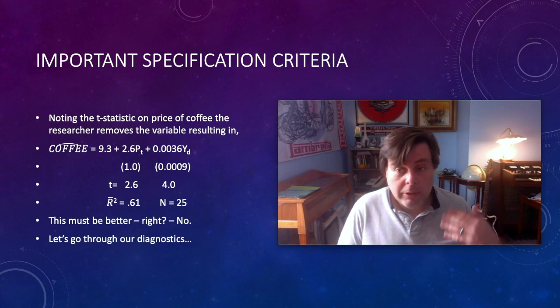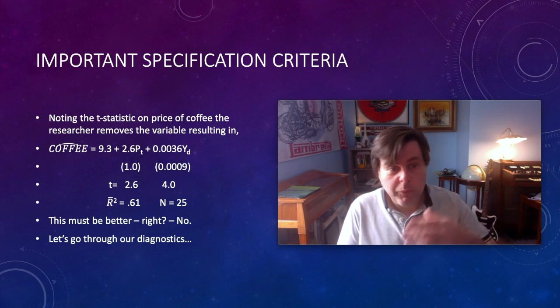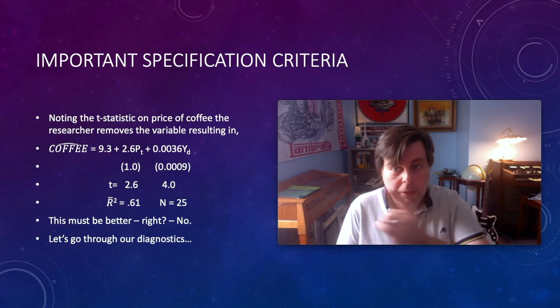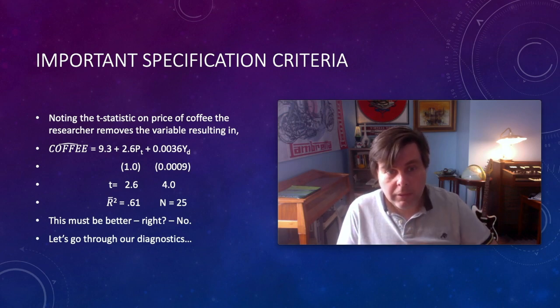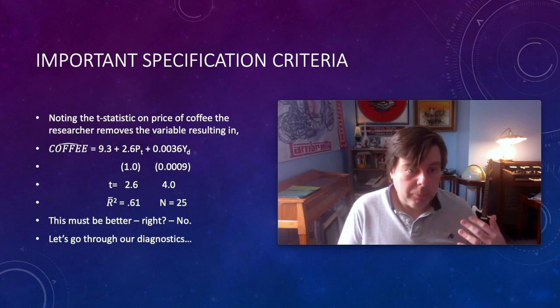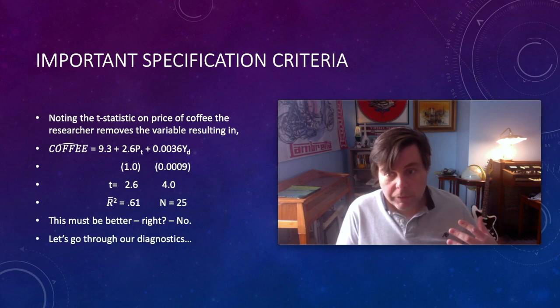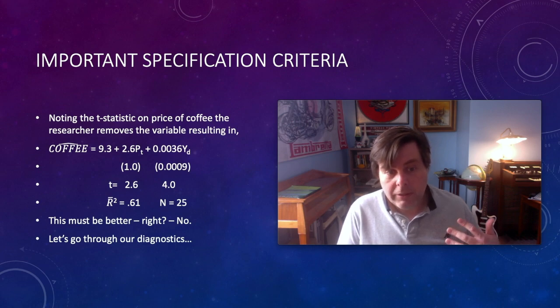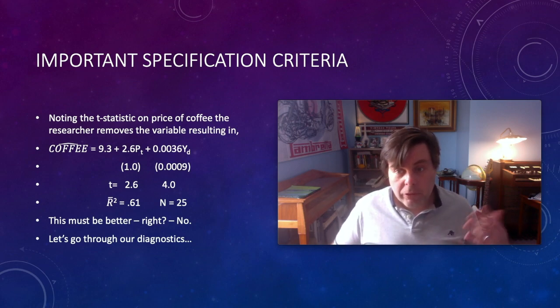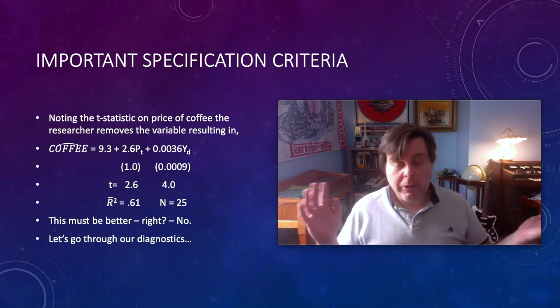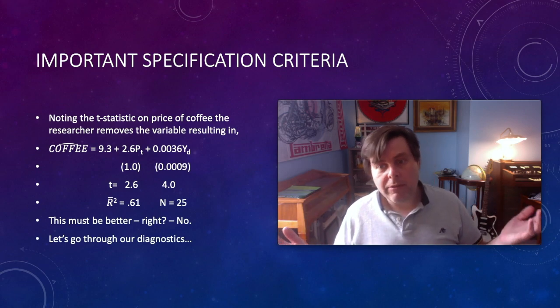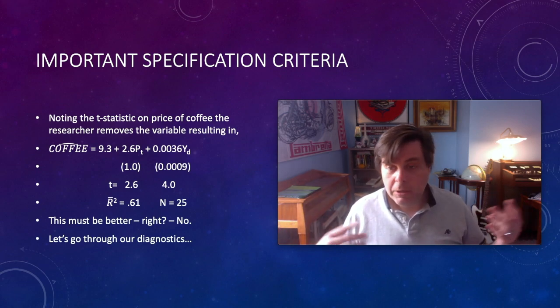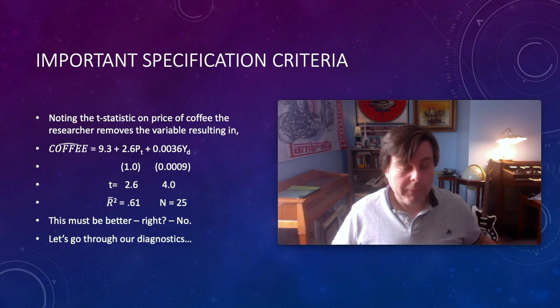So we go ahead and eliminate the price of coffee, and we rerun the regression, and we get these results over here. The estimated coefficient on price of tea has moved a little bit. Disposable income has moved a little bit, and indeed our R squared has improved by a tiny bit. So on the surface, it would look like this is better. Coffee must be highly price inelastic. It doesn't matter what the price of coffee is. People buy it no matter what.